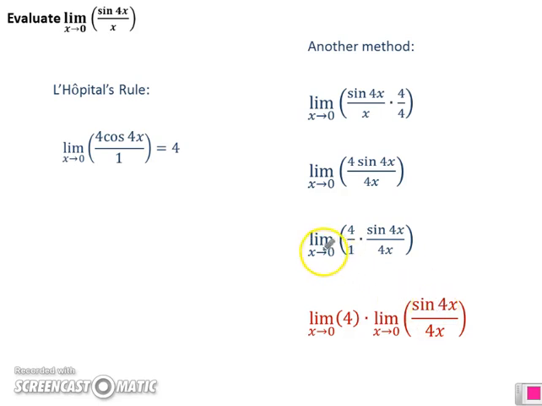So now this is the limit as x approaches 0 of 4 times the limit of sine 4x over 4x. This is a limit property: when you have multiplication between two things in a limit, you can do them separately. That was in chapter 2, if you remember. And then here's our special limit. So this is really going to be 4 times 1. You still get the same answer. Remember, this is a constant. This is always going to be 4, no matter what x coordinate. Limits are really kind of like ordered pairs in a way, because it's asking what is the y value when x equals 0 in this case, and this is a constant of 4, and then this is a 1.